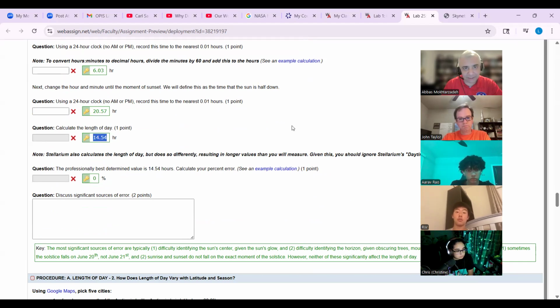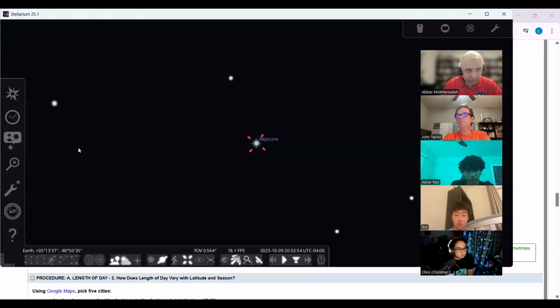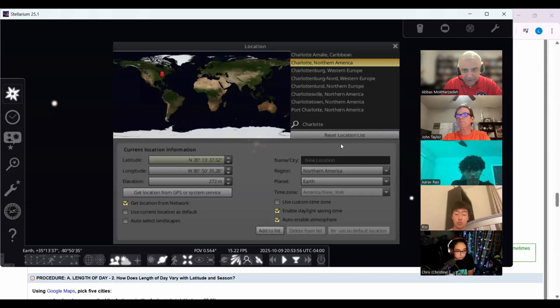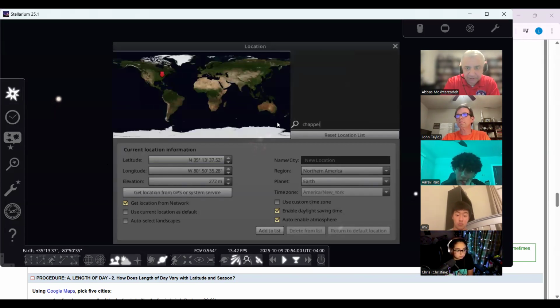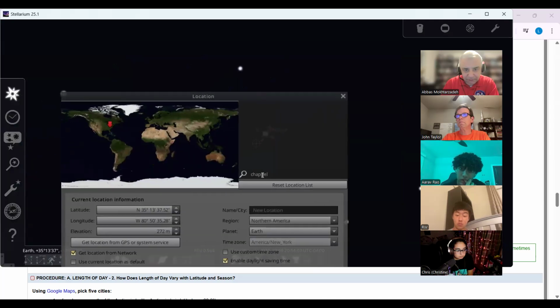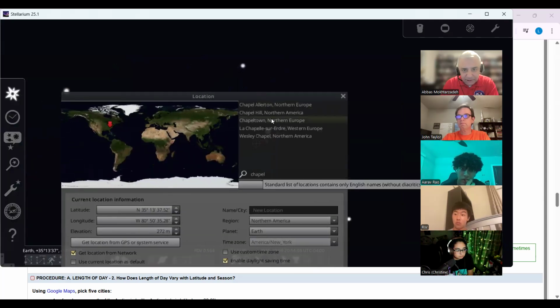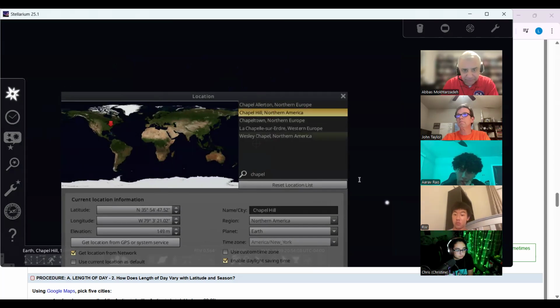This is the activity we're going to have, but let me go to Stellarium to see how we can do that. First, we go to the location, and we identify Chapel Hill. Let's see, Chapel Hill, North America, here.